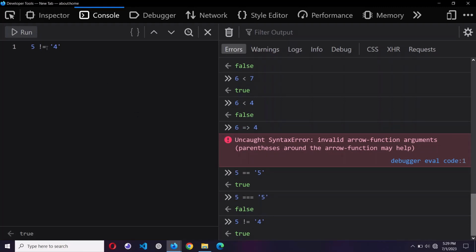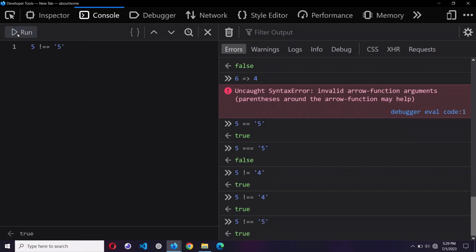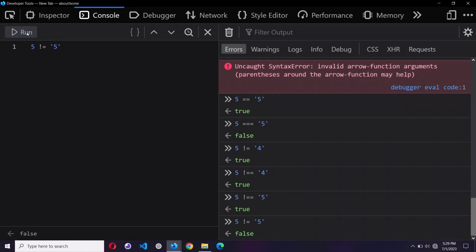If I bring an extra equal sign and then run, I also get true, because indeed 5 is not equal to 4. Now what if I bring 5 here and then run? I still get true. Let me remove one equal sign and then run, I get false.